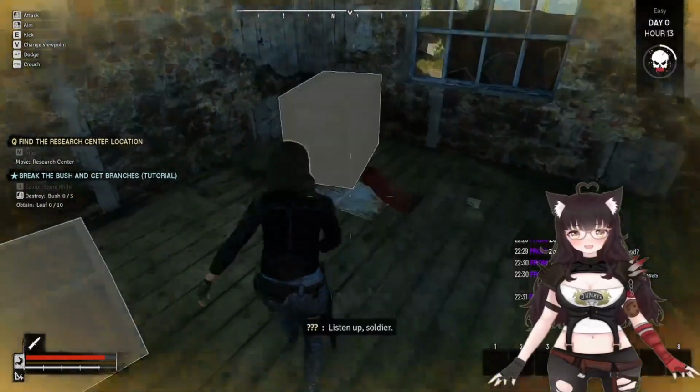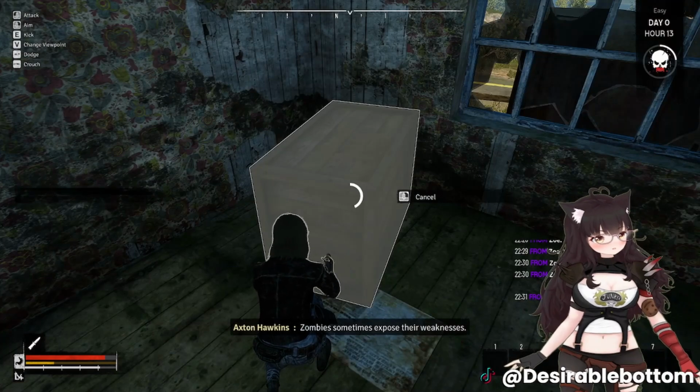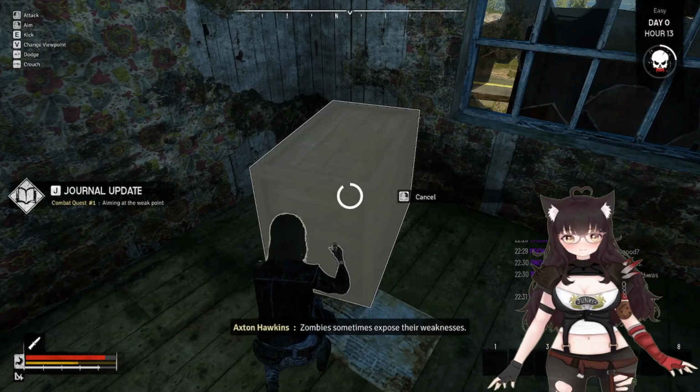That's intense. Listen up, soldier. Iron Captain Ashton Hawk. Zombies sometimes expose their weaknesses.